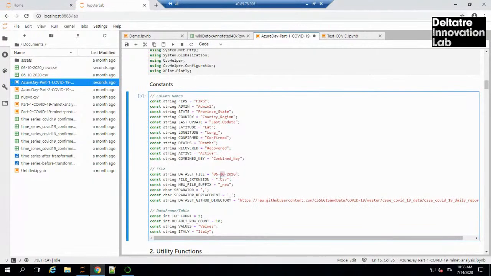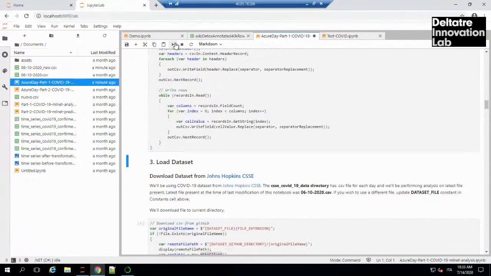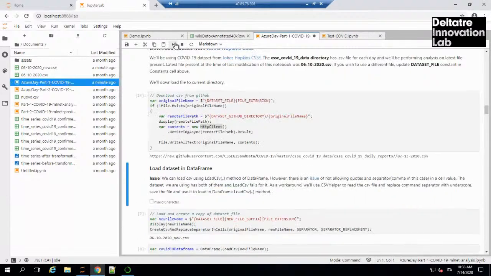I want to download the data with different dates. Okay, I'll try.